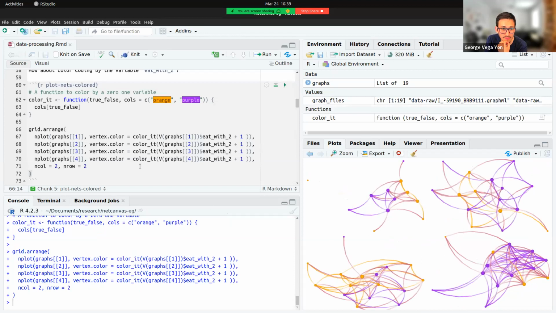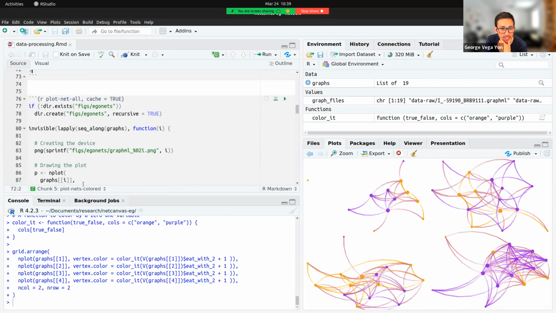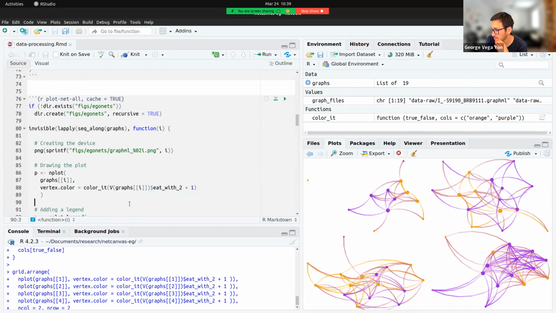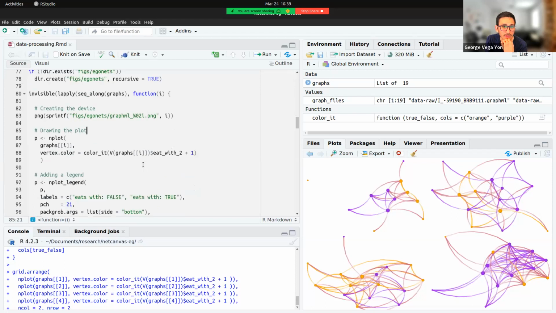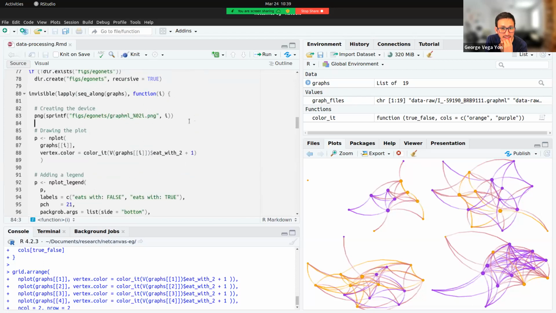So that's one pretty plot. Now, one common thing that I've done in the past, I've done this for Kayla a few times, is we want to draw all of the graphs. So you have all the ego networks, and you would like to draw them all together. We can do it using this function here. It's kind of long, but it will work.